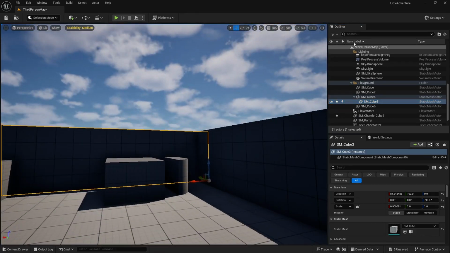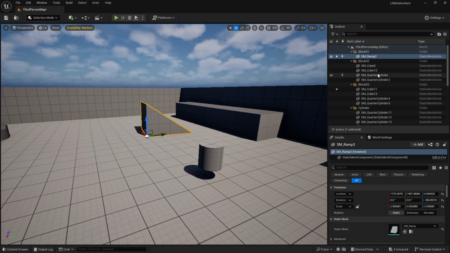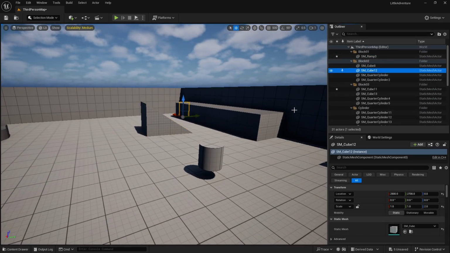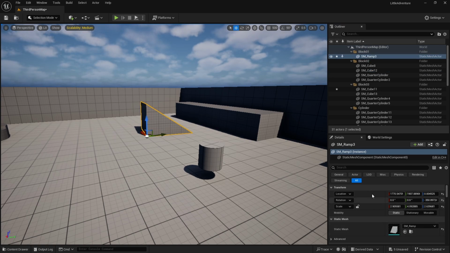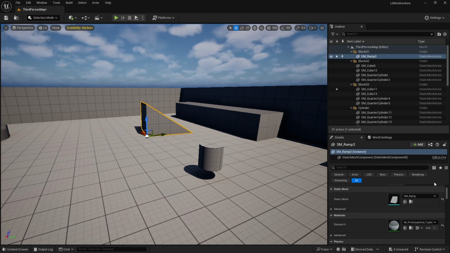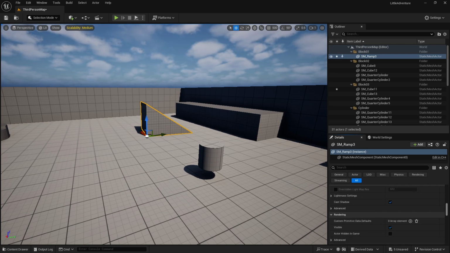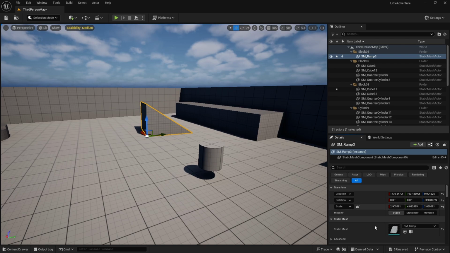That's very nice. The outliner, by the way, is just a representation of all objects which you see in the scene, in text form. There are more options which we will talk about later. Then we also have the details panel, which I just showed you before. The details panel has information as well, but the most important part is just the top, then the static mesh and the material. If you click on something, there are many other things, but most of them you can ignore. That's the nice part. You only need them in special cases, and then this will be pointed out. So the most important part is on top.